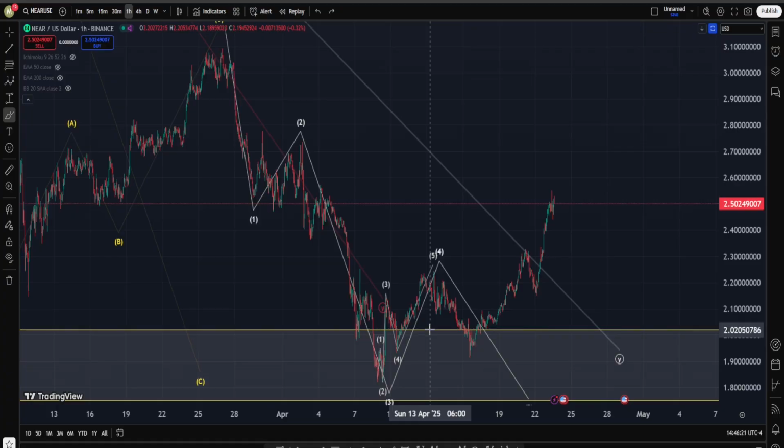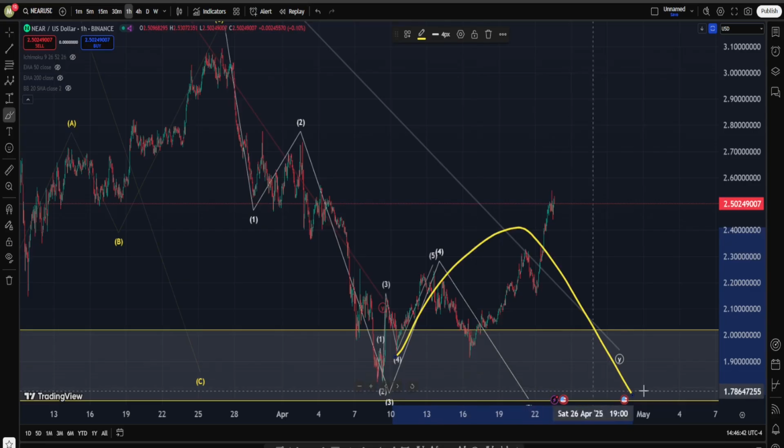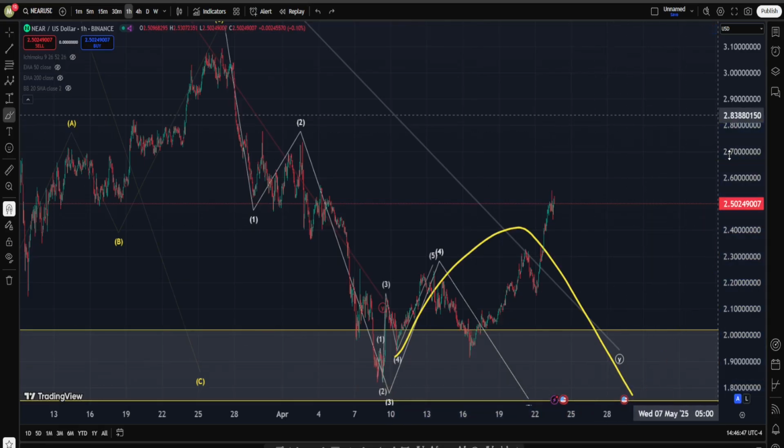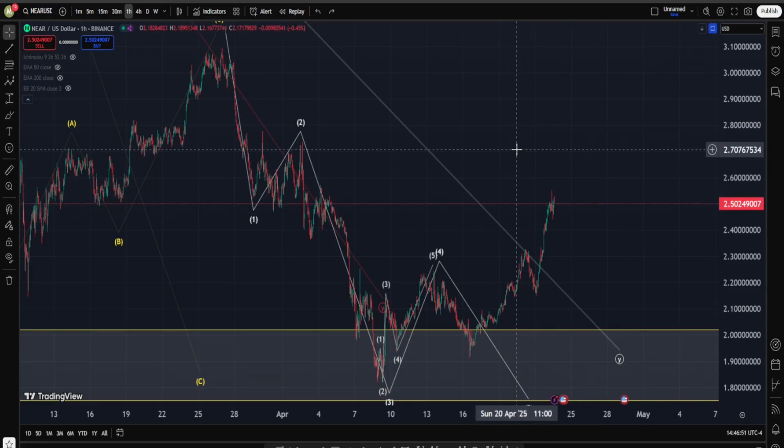Now, the general and the midterm scenario in Near Protocol suggests as long as we are not breaking this important support area or move down, we can say it's going to be over soon. It's just a question of whether the final low is already in, or maybe we're going to have another move down in order to take this low, and then that will be our final bottom and we can get a very strong bounce back and hopefully start the next major phase of the bull run. So overall, one way or the other in Near Protocol, I think we are looking very much bullish.